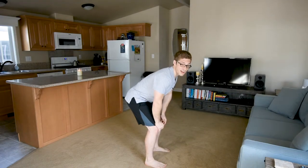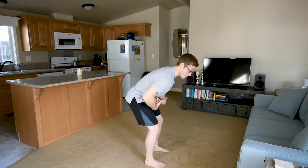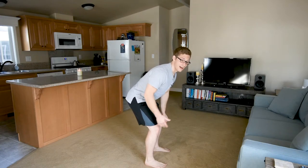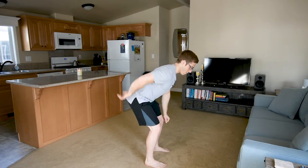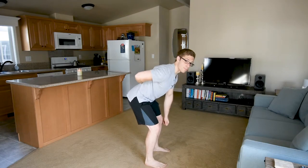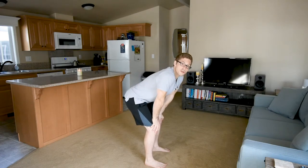If somebody was doing this I wouldn't stop them and say oh my god you've got to stop, but I would try to fix it. And this is what the fixed position looks like. It's quite subtle — wrong position, right position. Now if I hold this position, my back's not quite as flat, and I can access my leg muscles. In the first position, my spinal erectors are really pulling up on my pelvis from the back, and it tilts my hips forward, shutting off my hamstrings.